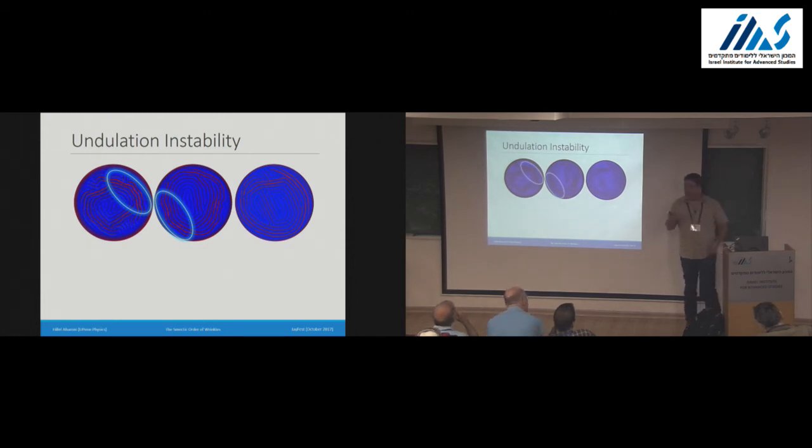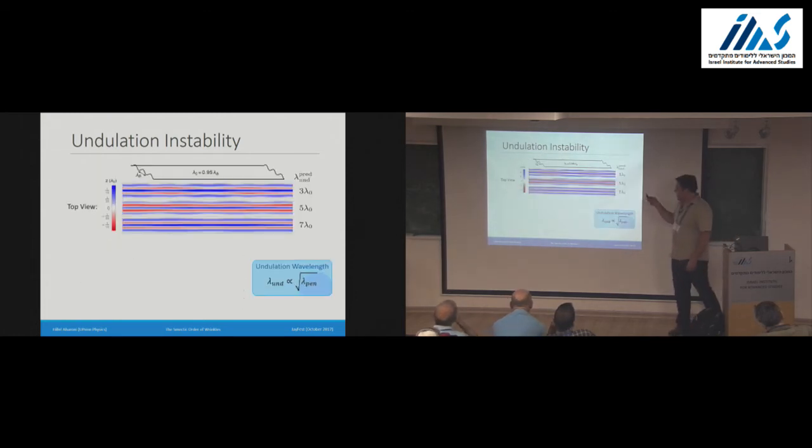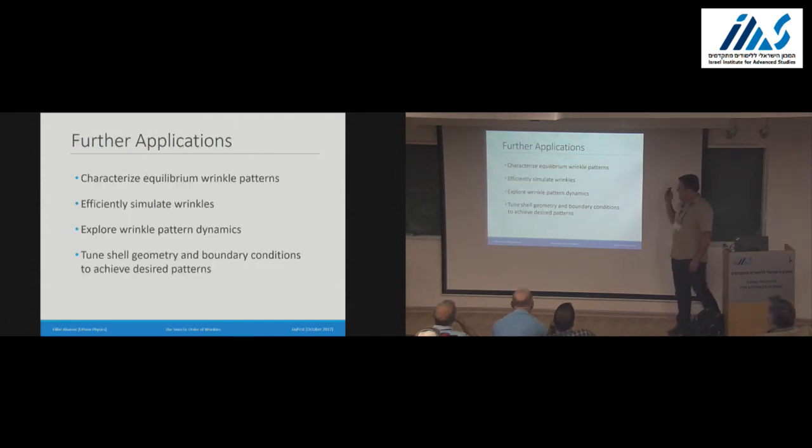Okay, I should wrap up, so let me skip that part. And I'll just summarize. So basically this gives us a prediction for a few characteristics of those wrinkled patterns. However, it also gives us a way to efficiently simulate wrinkles, at least in those systems which have this scale separation. Because the simulations I showed you here are very standard simulations of an elastic sheet. In order to capture the shape of all those wrinkles, we need at least a few elements within each wrinkle, to capture its shape.